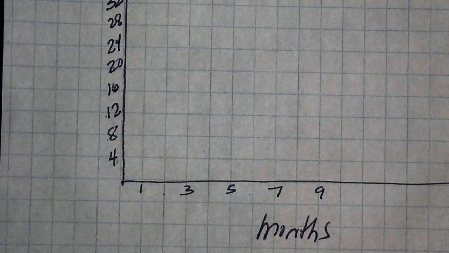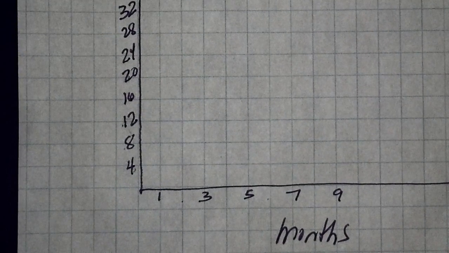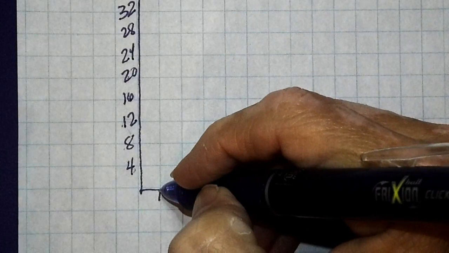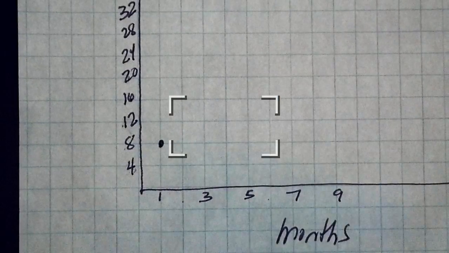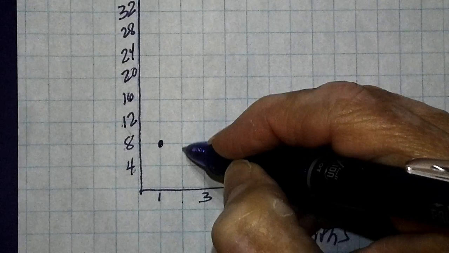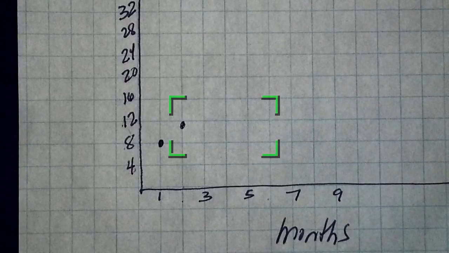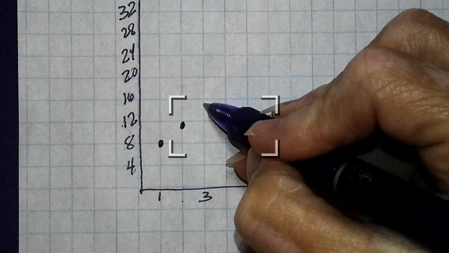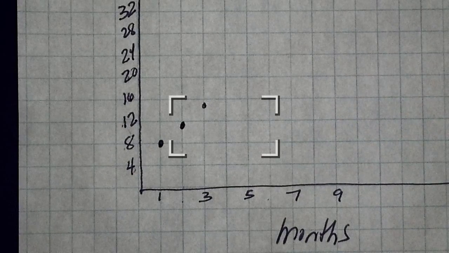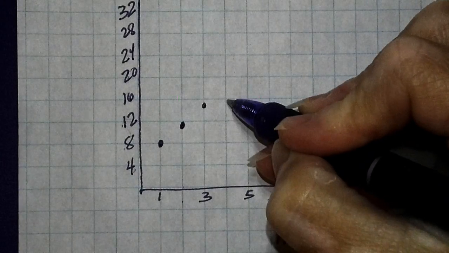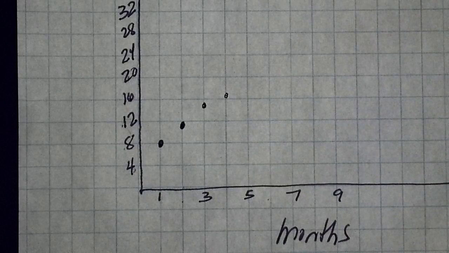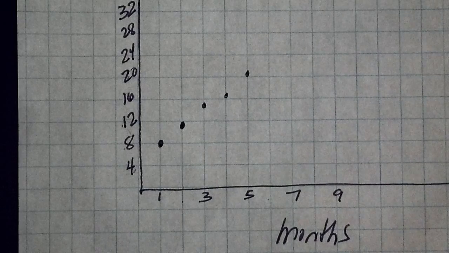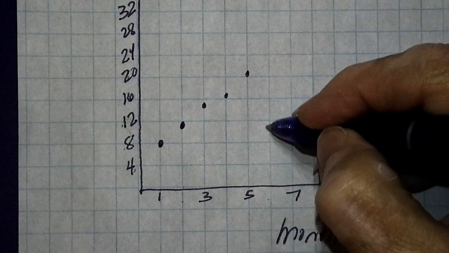Our first age and weight of a panda is 1 month, and it weighs 8 pounds. At 2 months, which is here, it weighs 11.75, so that's real close to 12. At 3 months, it's 15.5, so once again, real close to 16. 4 months, 16.7, so once again, close to 16. 5 months, 20.1. 6 months is 22.